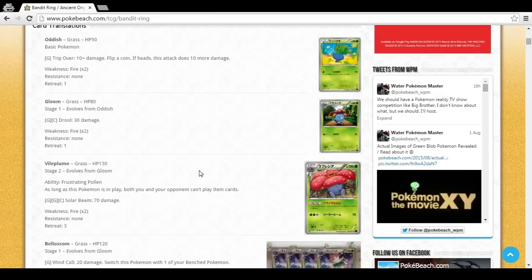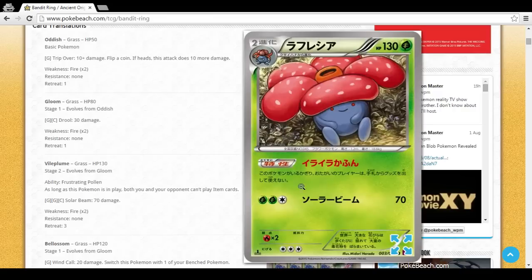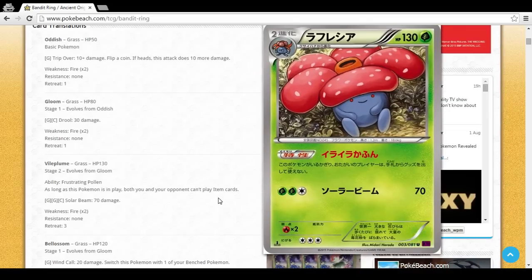So we're going to be discussing right away the Vileplume that is coming from the Bandit Ring set. It has the Frustrating Pollen ability, and what this means is that as long as our Vileplume happens to be a Pokemon that we have either in our bench or even as our active Pokemon, both ourselves and our opponent are unable to play any item cards from their hand whatsoever. So that is pretty powerful.